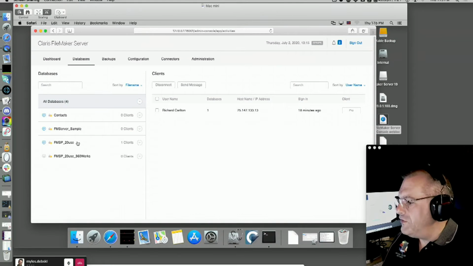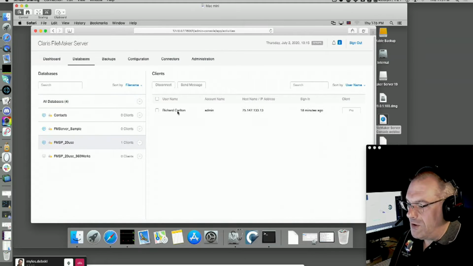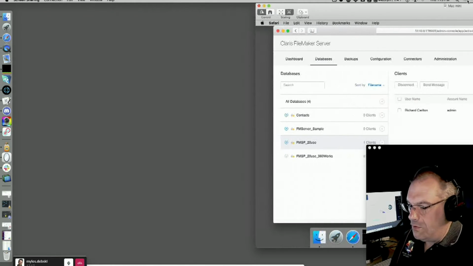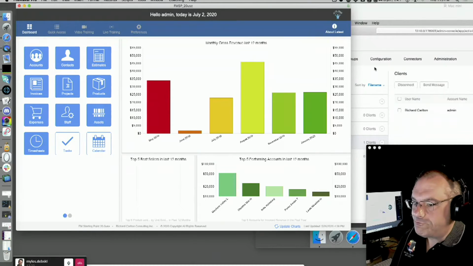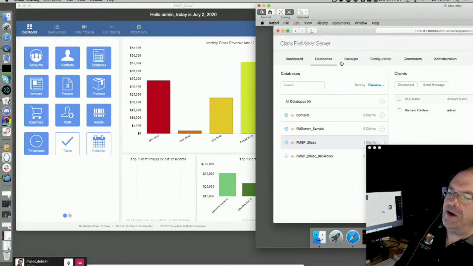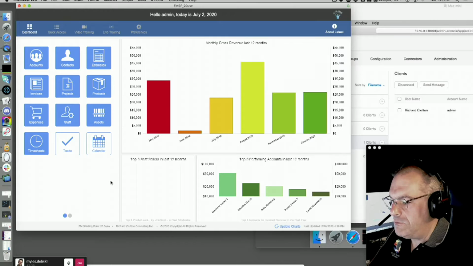Moving along, starting point 20 USE is on here. I'm logged on as a client. If I click right here, I can see I'm logged on. So I'm going to move this over here. I'm going to come back to FileMaker Pro on 19. And once again, you can be using 18 or 19 here as a client pretty seamlessly back and forth. It's not really a problem.